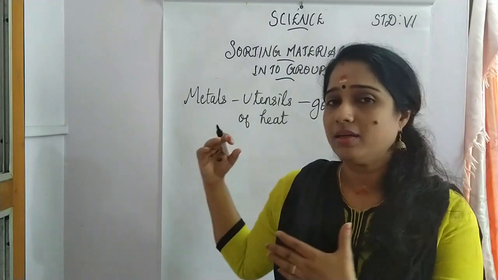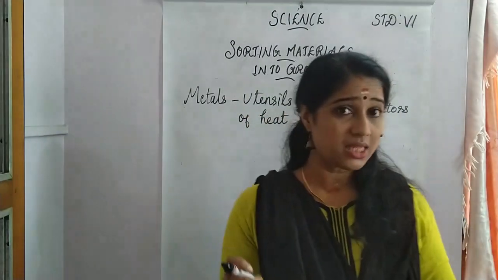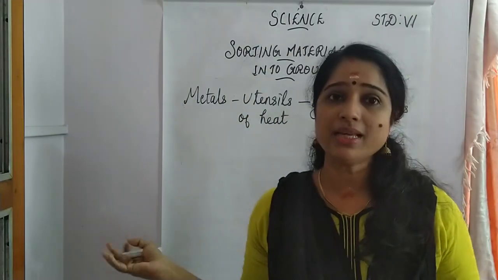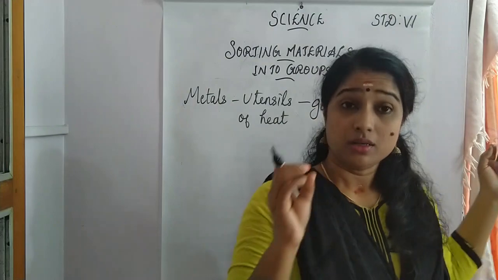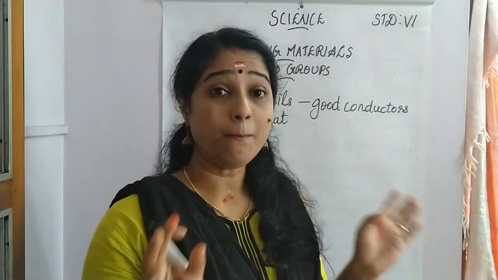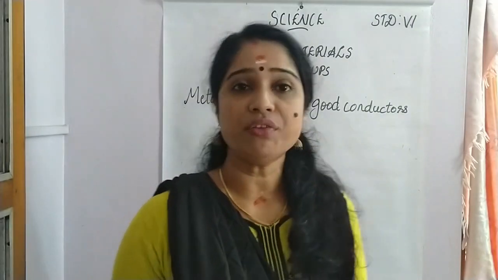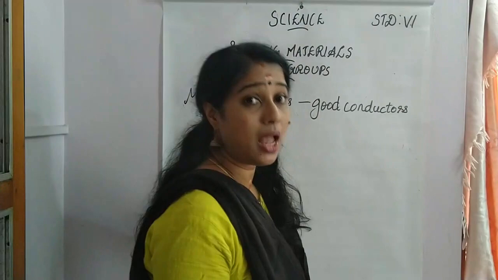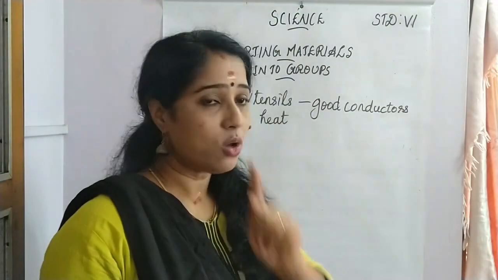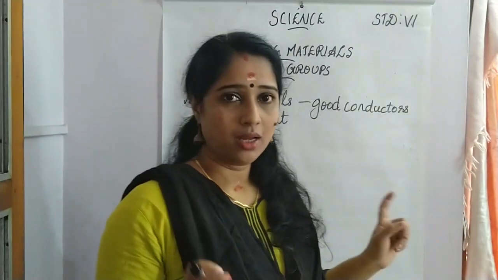If you are using glass, it cannot be used. It can be broken into pieces. Plastic melts. And when we are using wood, heat doesn't pass through it. So the common material supposed to be used in the kitchen, especially to keep on the flame, is which type of utensils? Metal utensils, because they allow the heat to pass through them.